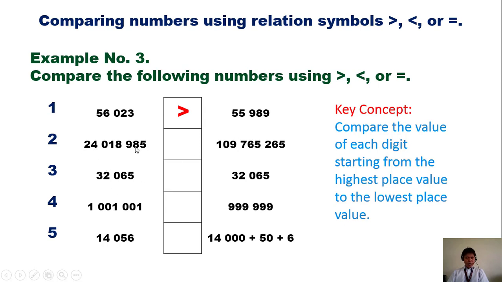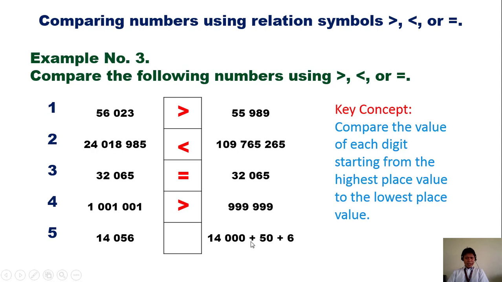If you count, there are 1, 2, 3, 6, 7, 8, and 3, 6, 9. Obviously, this is greater because there are 9 digits. Okay? And we have the same 5 digits, and actually, they have the same digits, so they are equal. This one, there are 6 digits and there are 7 digits. Automatically, this is in the millions, so it is greater.